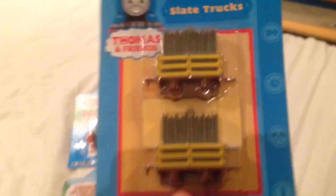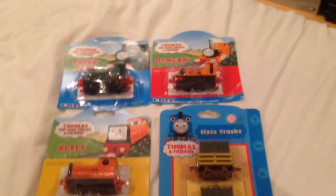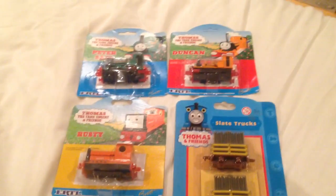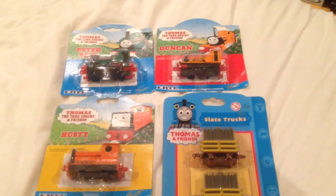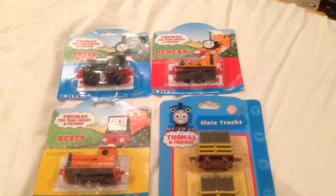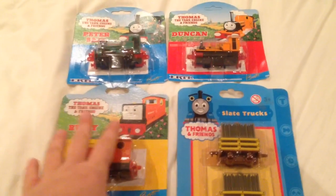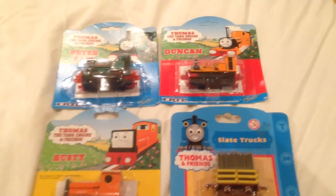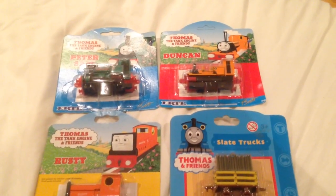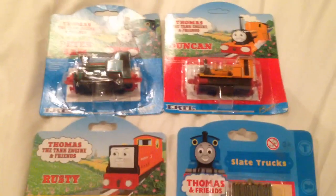So yeah, Smudger and Falcon - but other than that I've got all the narrow gauge engines. And I've got about a handful of the Series 4 characters still to get, like Stepney and Bulstrode the Diesel, and maybe a couple of others. But that's pretty much all of the Series 4 characters nearly collected. Still got most of the Series 3, Series 5, and 6 and 7 characters still to get. So it will take a little while.